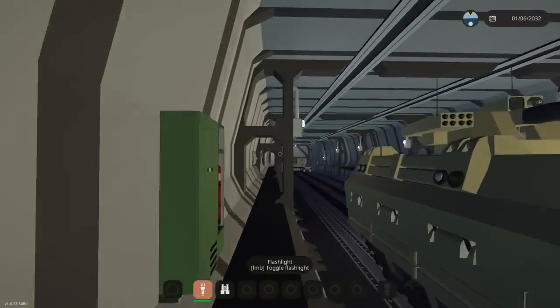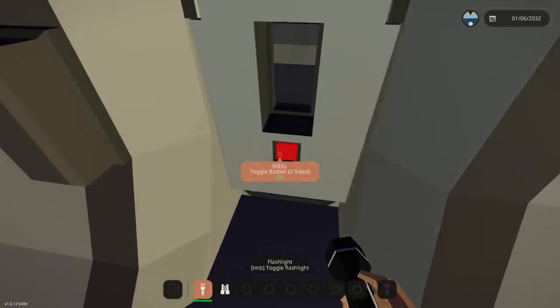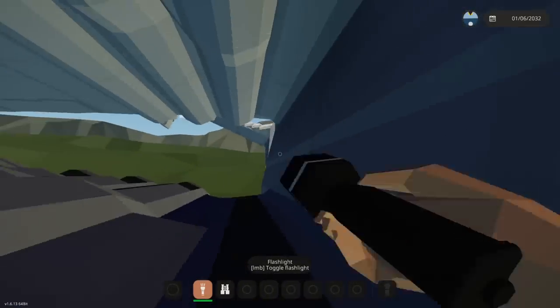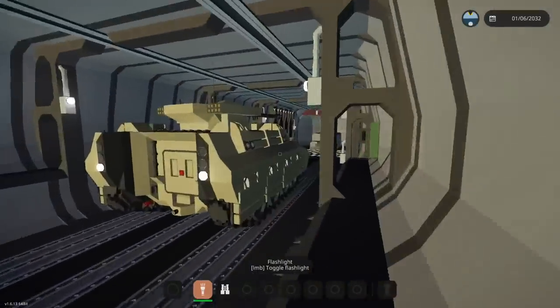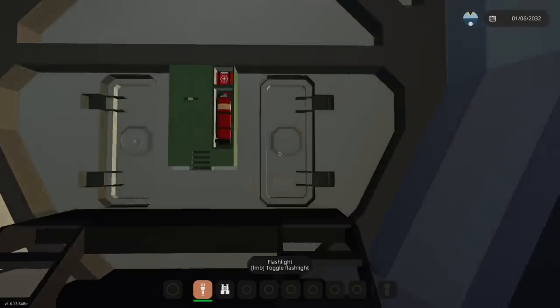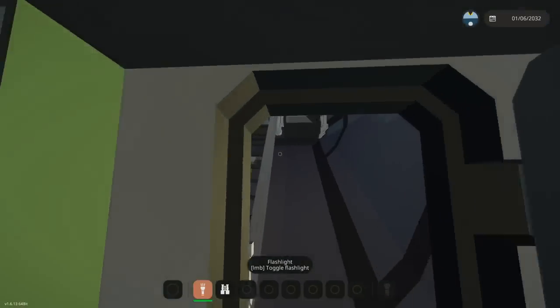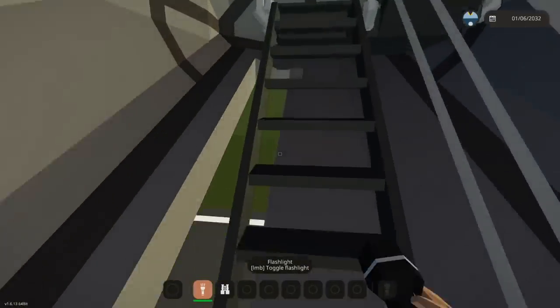Anyway, how do I now get up to the top? That is something that I haven't done yet. What is this? Okay, we get out onto the wing. We don't want to do that. That's unnecessary. I don't know how to get upstairs. I've ran to the rear. Okay, maybe somewhere back here we can actually get upstairs. Oh, yeah, here we go. There is actually, like, a staircase back here. That's kind of... What's that?